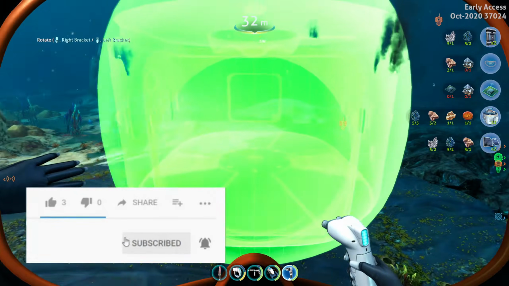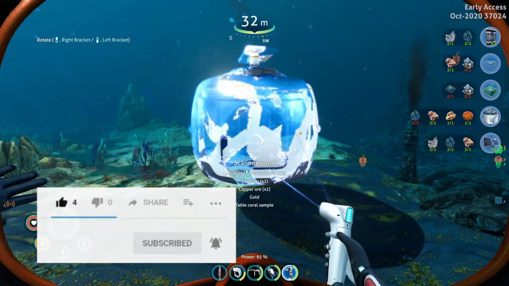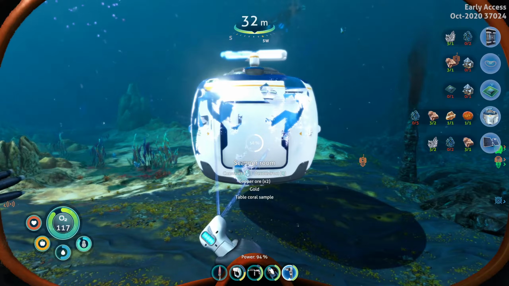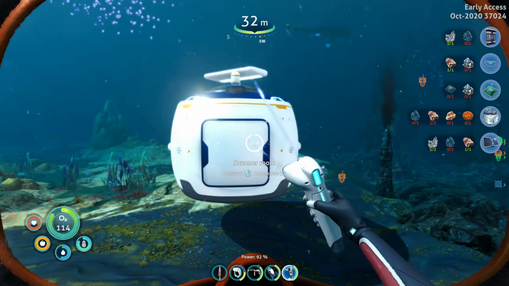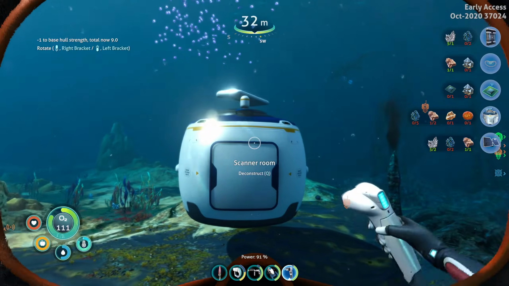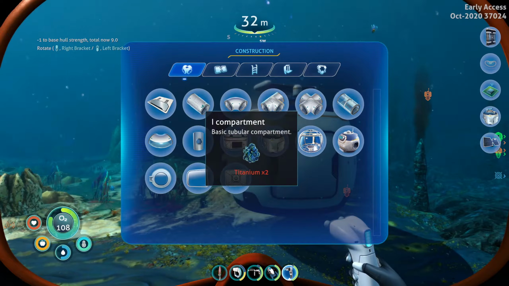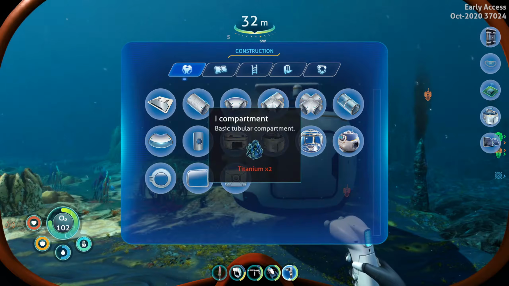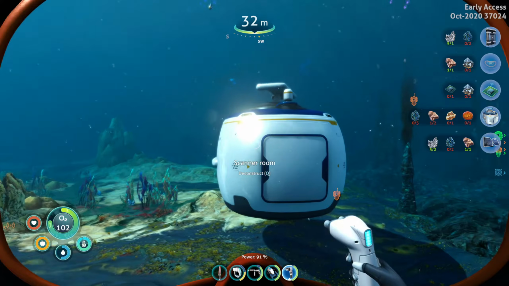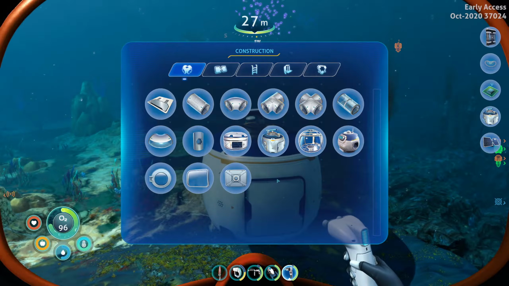So these scanner rooms are standalone. Except I think I've just realised I need one of those portals to be able to get in and out of it. So that wasn't really a good idea. I've completely forgotten something. I need some titanium to build that. And I'm going to need some titanium for the hatch, because that's where I'll place the actual solar panels.